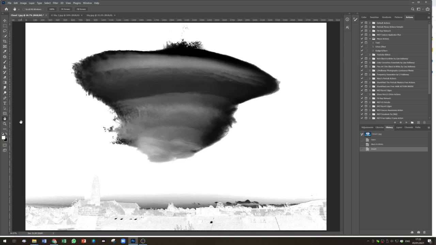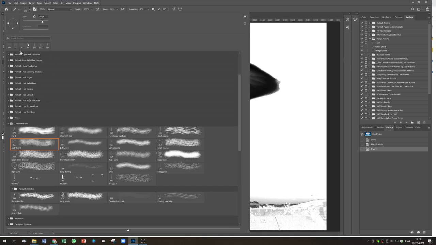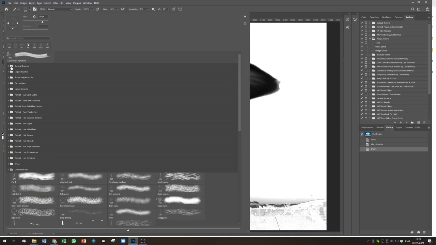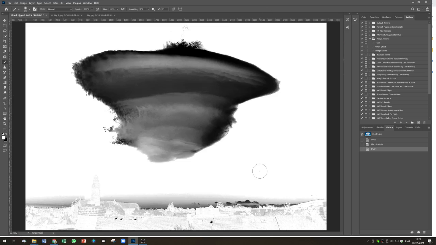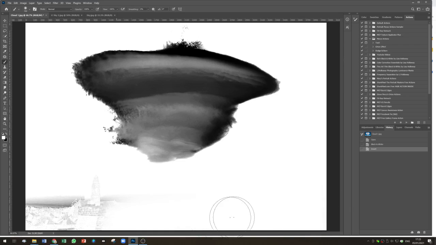So if we hit X on the keyboard and select a nice soft round brush, so if I just go up to my basic brushes here and select a nice soft round brush and make it quite big, then I can just paint away the parts of the image that I don't want. It's as simple as that.